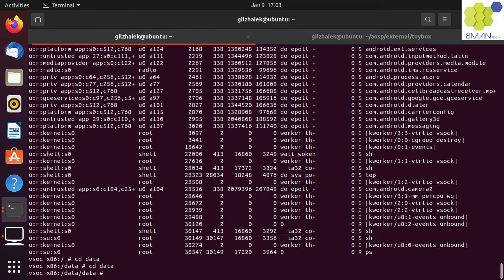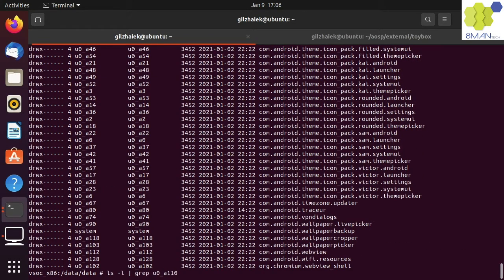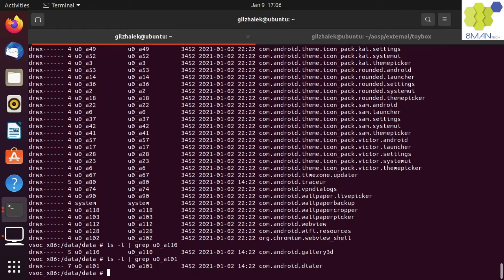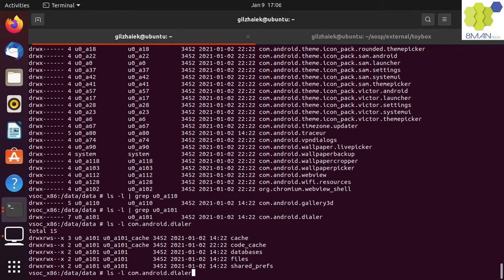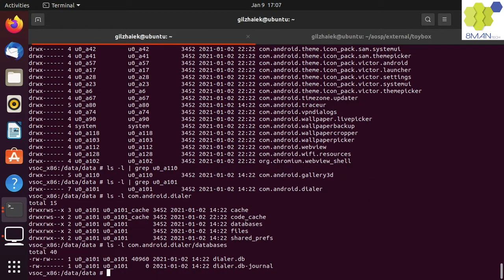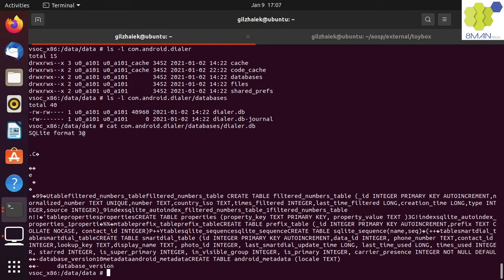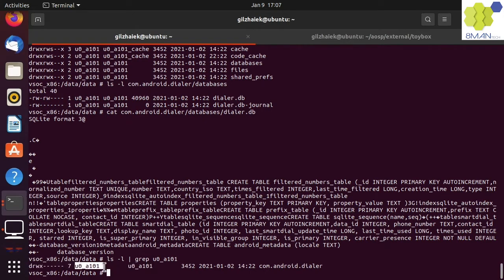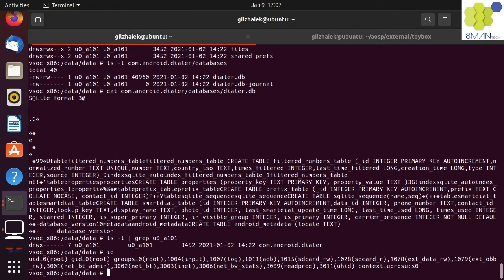Let's navigate to the data folder and list its content. The data folder in the data partition is used by different apps to access their private files. For example, the Dialer app would store its databases in that folder. It might save a non-encrypted Dialer DB file. But rest assured, these files are still sandboxed by the DAC, as it only allows the Dialer UID to access that folder. Keep in mind that because we run as root, we got full access to any folder or file.